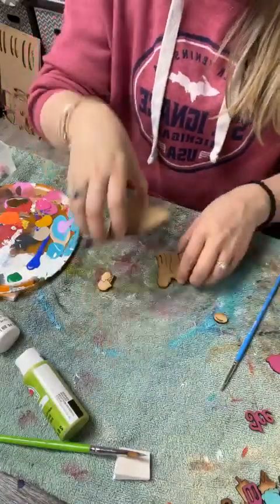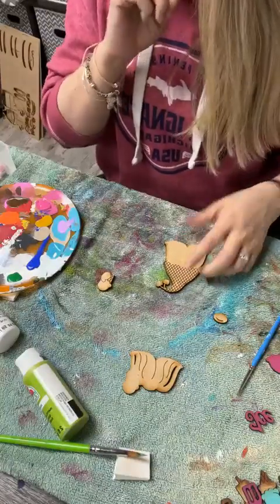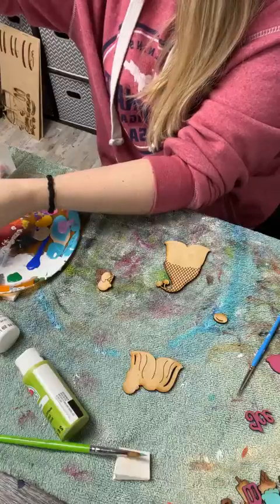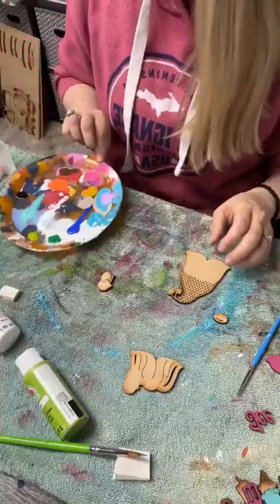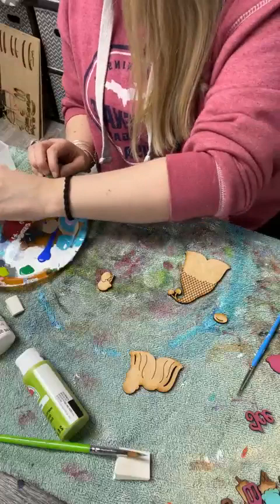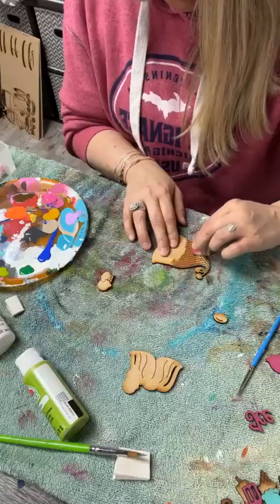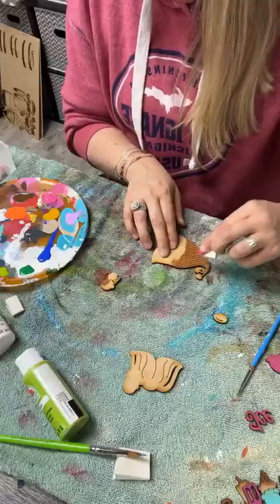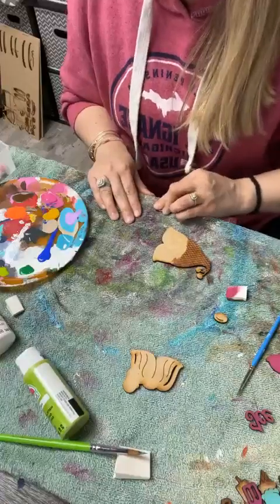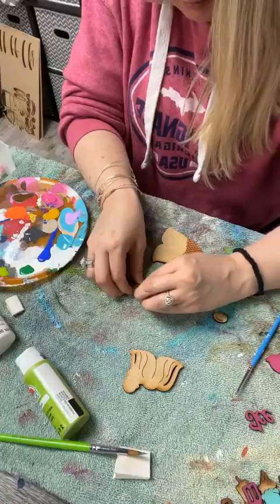We just have our sweet little gnome over here to do — she has like a waffle cone head. We're going to do that the same color as the rest of our ice creams. I keep forgetting it's on the other side of the pink. I'm going to go in here and make this into an ice cream cone. Whoops — I totally didn't mean to do that, I dipped it right on my piece. Part of it's going to be tan anyways, I just put it in the wrong spot — we can fix that.